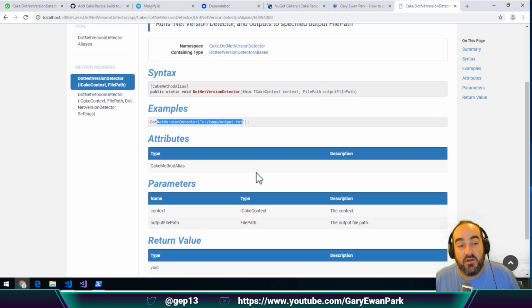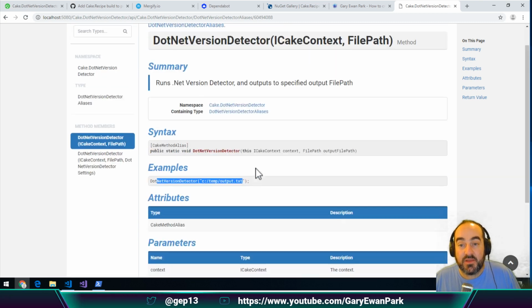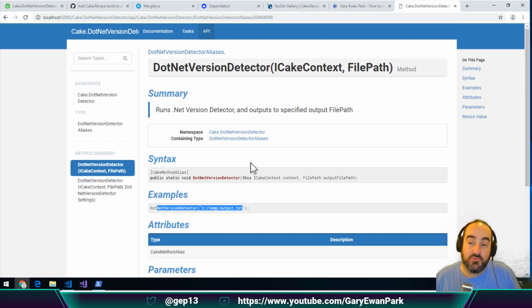So for very little effort, assuming you're using XML comments and you're expanding on the syntax that's available within those, you get a fairly easily generated documentation site for the code that you've been creating anyway, and it has the ability to search for things, all that sort of stuff.